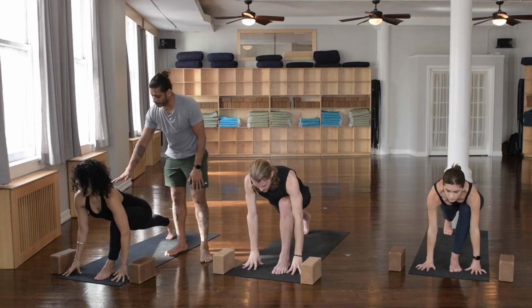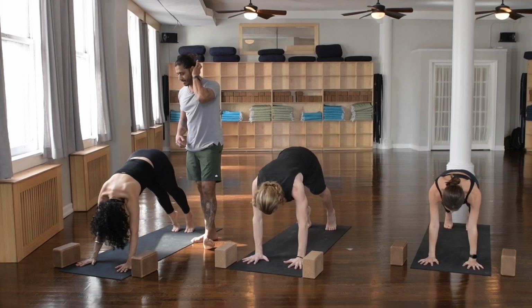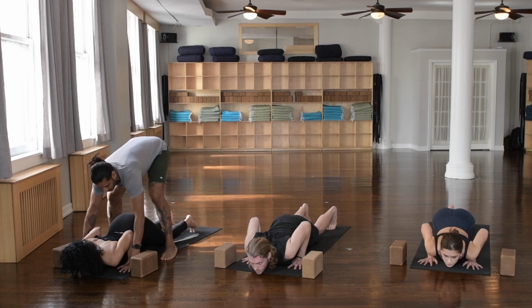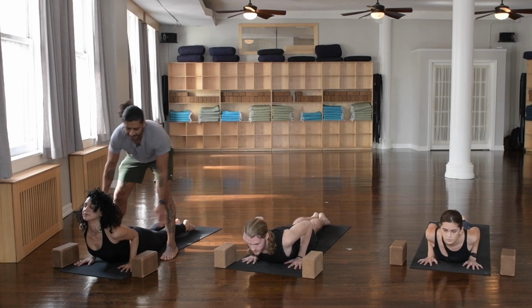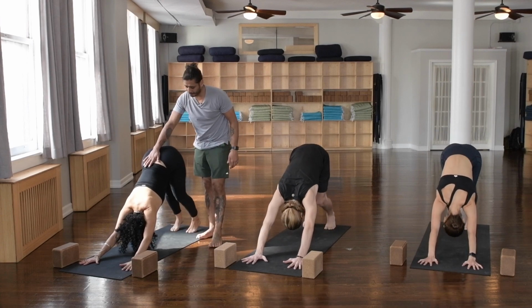Exhale, come to downward facing dog. Inhale, shift forward to plank pose. And exhale, lower the knees, the chest, and the chin to the earth. Inhale, lengthen the torso, point your feet, spread the chest, cobra pose. Exhale, tuck the toes, press the seat to the heels, long waist, and lift the hips up to downward dog.